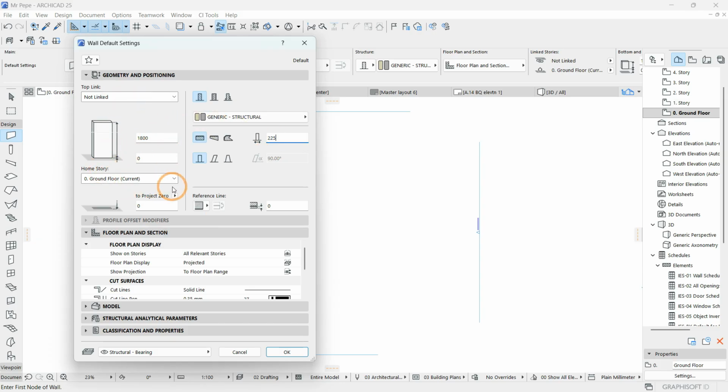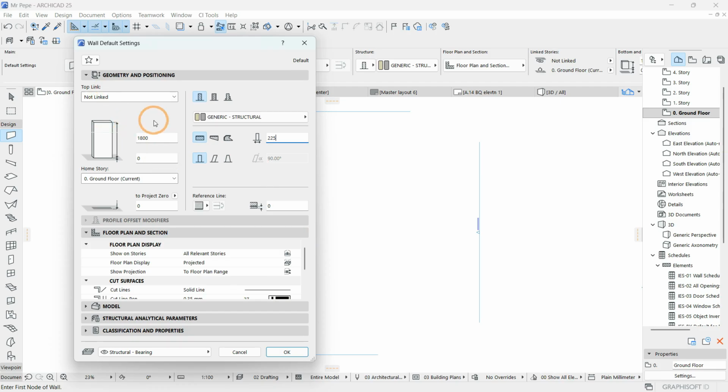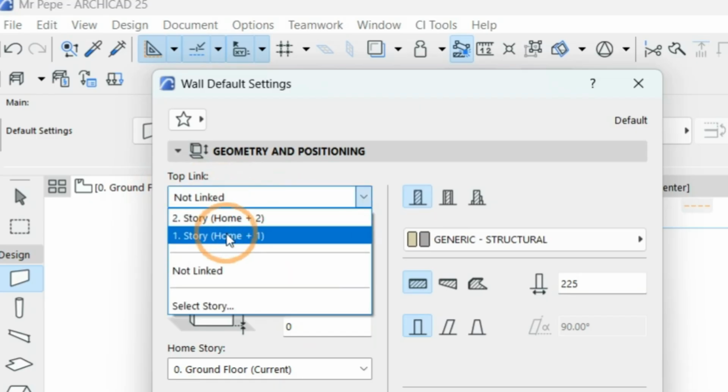And then please pay attention to this place. You can see that the height is showing 1800, but that is not the height we set in our story height. So you will go to this place, not linked, click on it, and you will see a drop down menu. Choose first story. That is one story, home plus one.